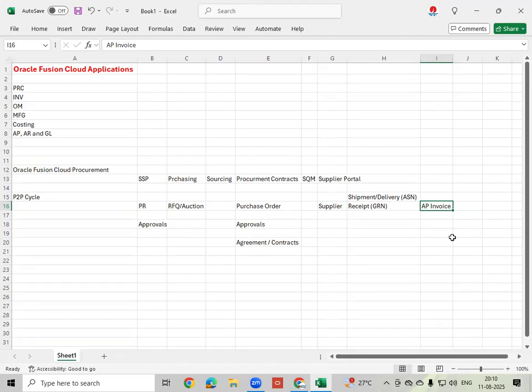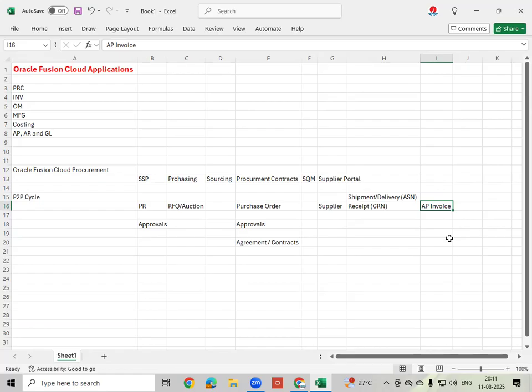Payment term means what? Once material is received, immediately you should pay. Or after receiving material, you take 2 days time and you pay. After receiving the material, you take 1 week time, you can pay. Or you take installments. Immediately once you receive the goods, pay 50%. Another 10 days later, pay the remaining 50%. There are many different payment terms. It depends on what the customer and supplier maintain as those payment terms.